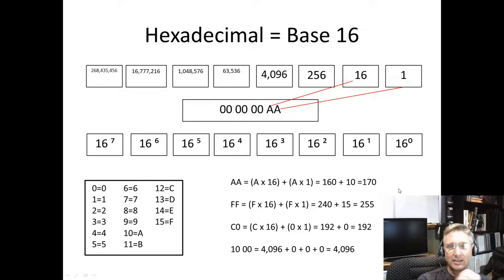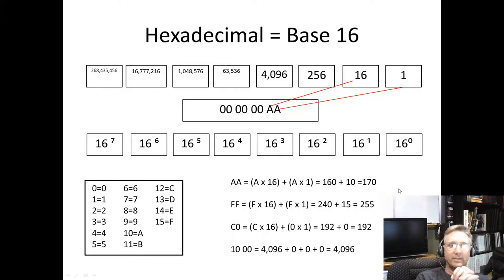And so the problem with that is that in hexadecimal, you only get the one column for values 0 through 15. So instead of trying to put 10, 11, 12, 13, 14, 15 all in one column, because that doesn't make sense, we just substitute the letters A, B, C, D, E, and F for the values 10, 11, 12, 13, 14, 15. Okay, so 10 is the letter A, 11 is B, 12 is C, 13 is D, 14 is E, and 15 is F.